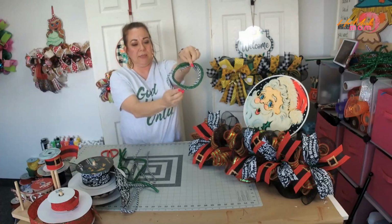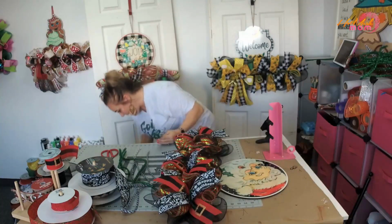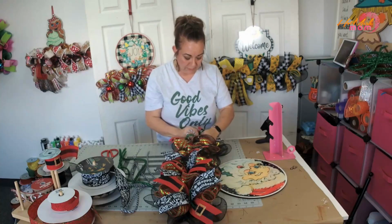Now I'm holding it, and then the bottom part back up here, and then that's what's going to go in our thing. Let me make sure the heat gun's on. Yep, because we're going to add some other stuff to this. Ooh, this is cute. Ooh, this is so cute.